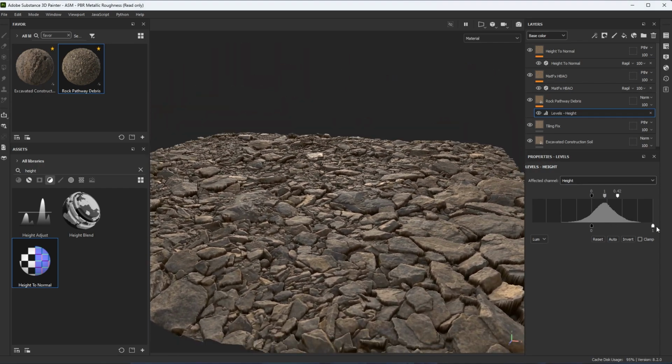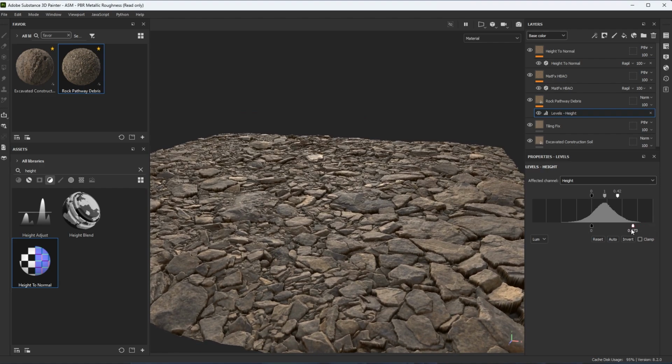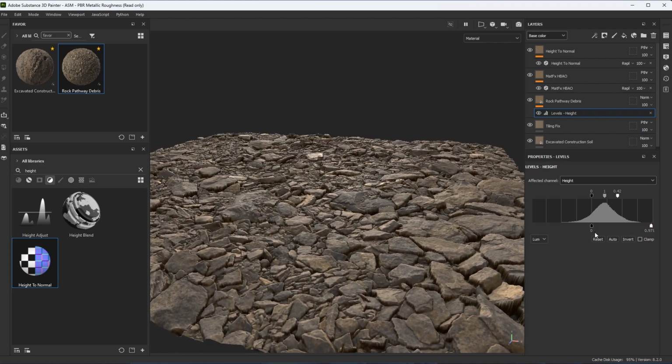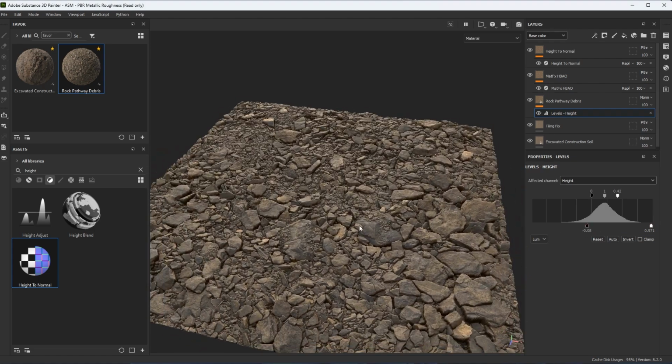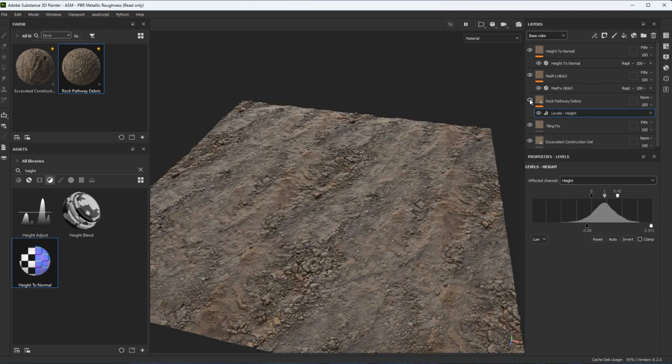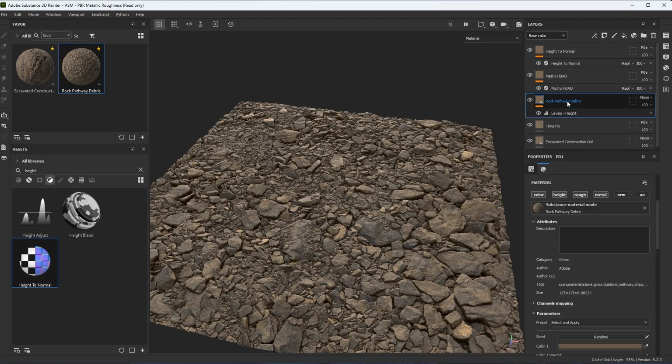Now, I can also play around. This is kind of like my height position here, and so I can play with this stuff here in just a bit. Okay, now here's what we want to do. We want to blend these two materials together, right? Oh, you know what? Before we even do that, we need to set our physical size. I almost forgot to do that.